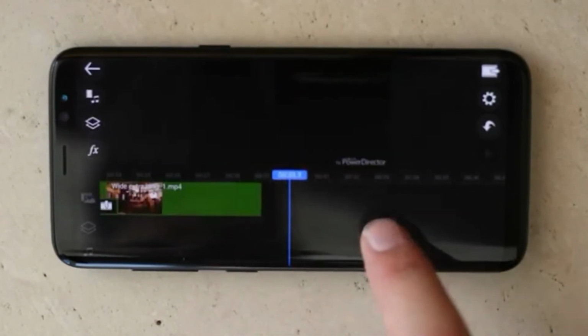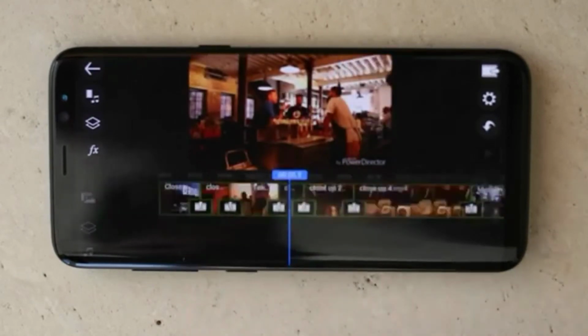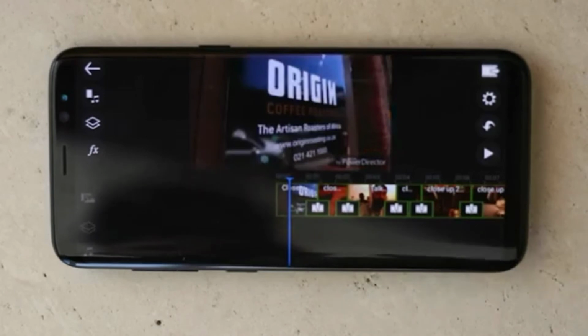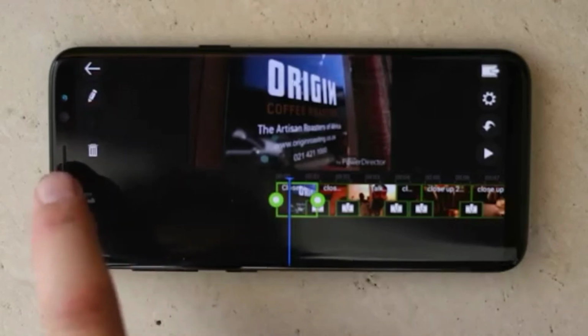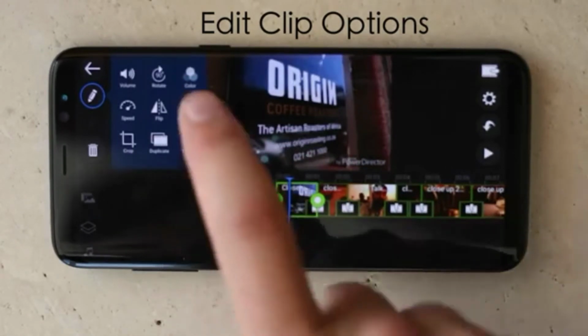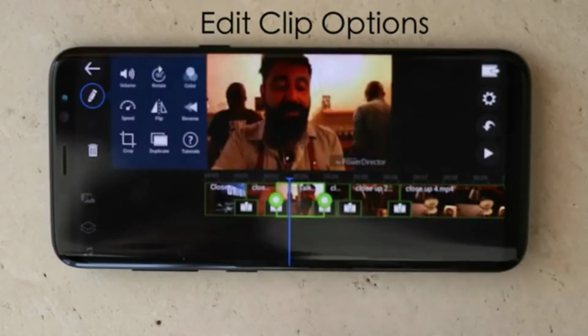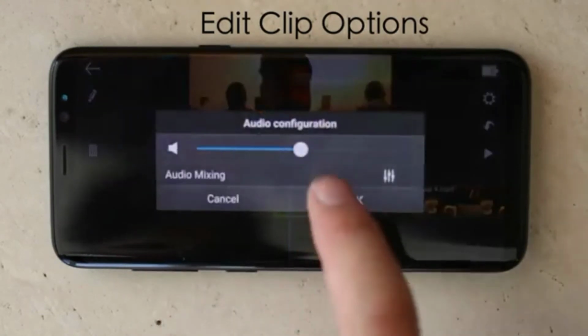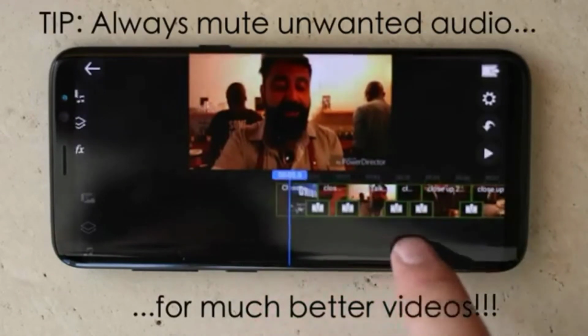You'll see the full length of the video at the top here. I'm at 29 seconds, so keeping them short is really good. If you want to get a little bit more in depth, by tapping on the clip, you'll have, just under the back button, an edit button, which will give you a little menu with more things that you can do. Like, for example, reversing the clip, flipping it, duplicating it, changing the color, or like in this case where he was talking and you don't want to use the voice, you just take the volume and drop the volume all the way down to mute the clip.